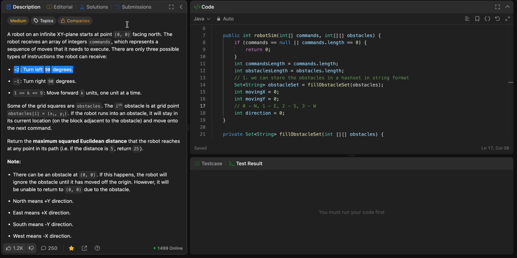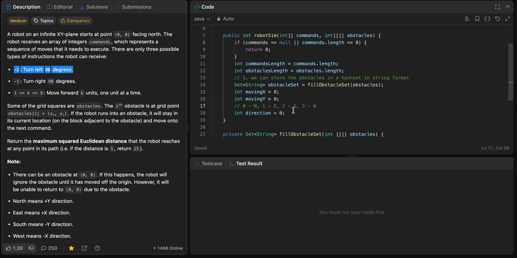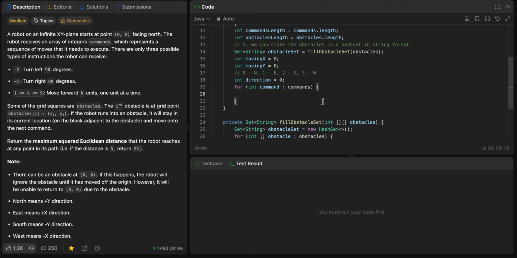Same way, if I see a minus 1, I can just do d plus 1 and mod 4. So that's one kind of a hack that we can make use of while solving this problem. Now we can just go through each and every command, and we can see what our command is.